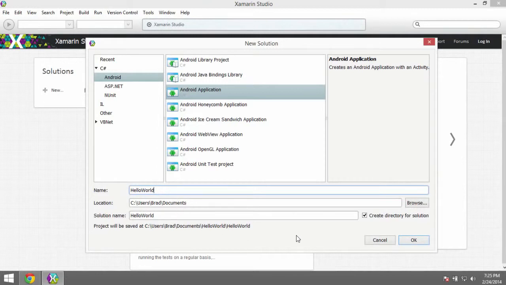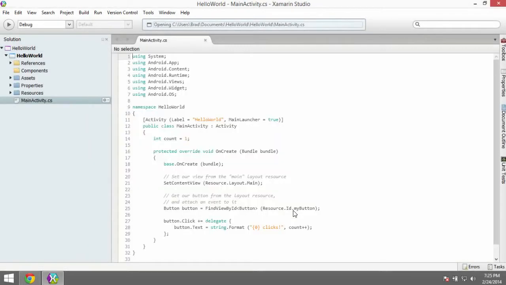You can pick some location to save it. Again, this dialog should be familiar to those of you that have worked in Visual Studio before. We'll go ahead and say OK. Once you say OK, it's going to generate a project template, just like you'd be familiar with in Visual Studio. You can see there's some status up top. You might have noticed it said building.